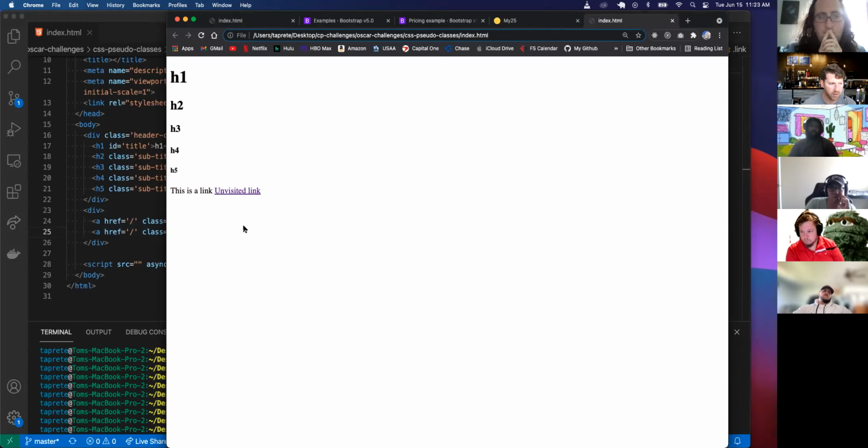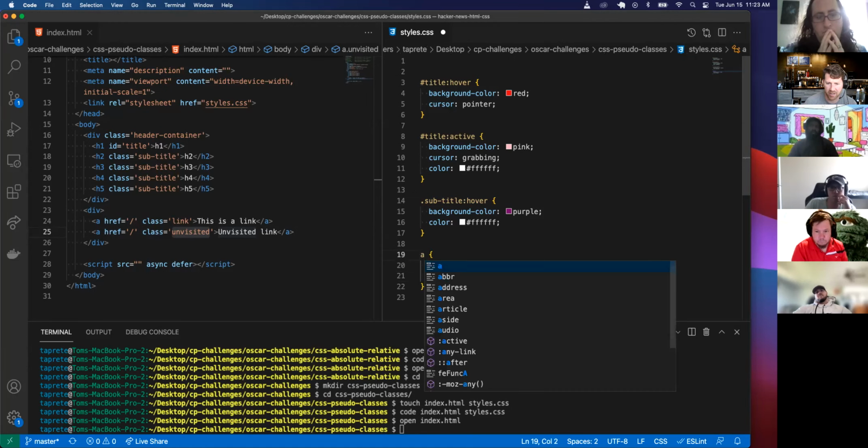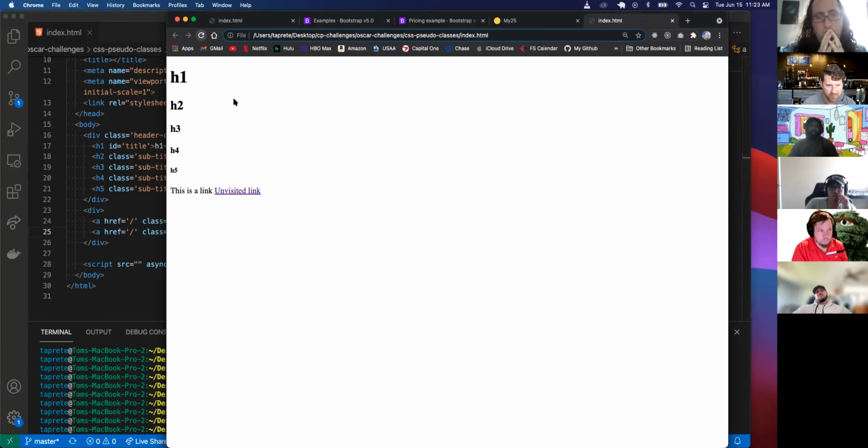All right. Actually, I'm going to target all the A tags. So now both links don't have any text decoration and both colors are black.